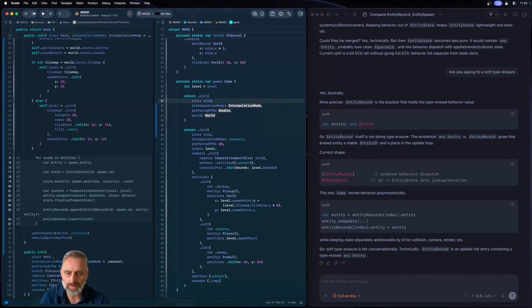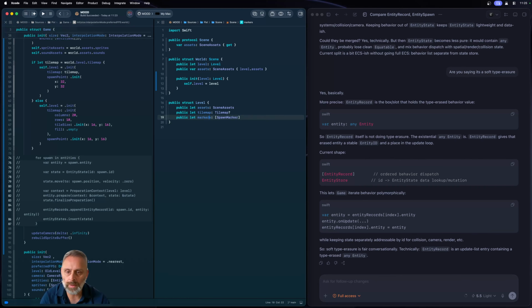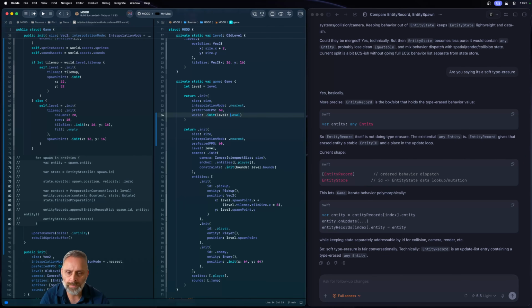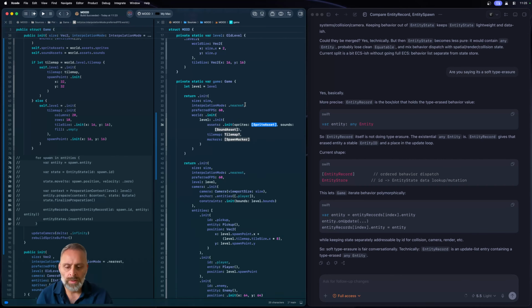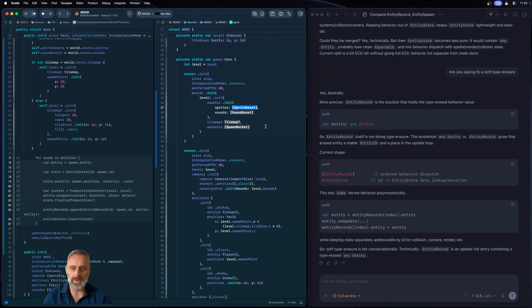So let's say return init this one here. Okay, so yeah, this one's still that. This is still nearest. This is still 60. But now we want this and a level. Oh, and I think level is not having a public initializer yet. Okay. And then here we're going to want to define our sprite and sounds.